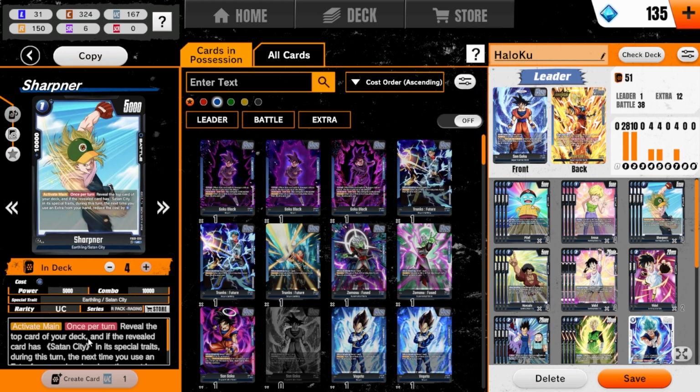We have 4 Sharpener. Activate main once per turn, reveal the top card of your deck. If the revealed card has Satan City, again, we have a lot of cards with Satan City in this deck, and special traits, during this turn, the next time you use an extra card, reduce its cost by blue. So basically, a lot of our extra cards have like 1 cost on them. All we have to do is reveal a Satan City card, and then we can just use the option card for free, which is really nice.